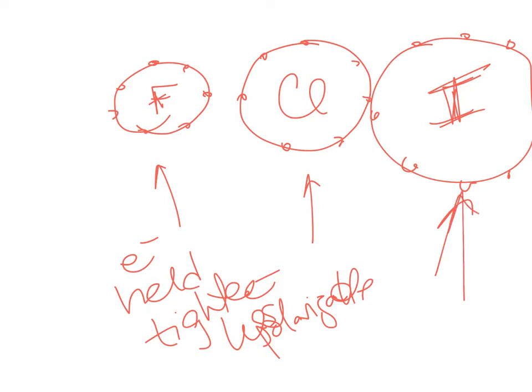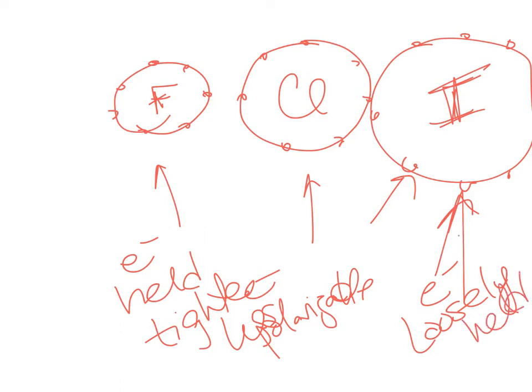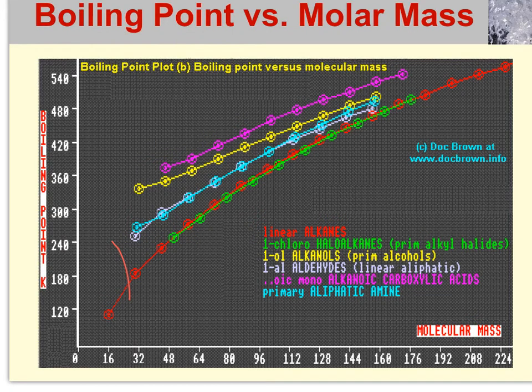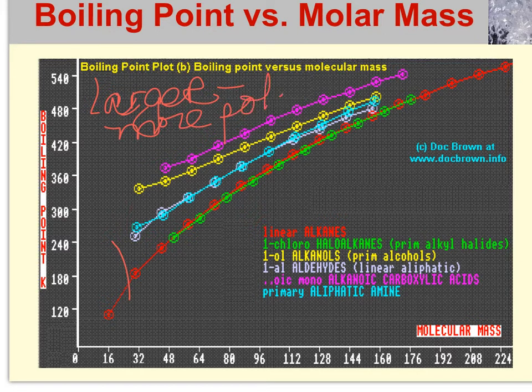Let's look at iodine, which is quite large, and the valence electrons are out in a much higher energy level. They're very much farther away from the nucleus. So the electrons in iodine are quite loosely held because of their simple distance from the nucleus and lower effective nuclear charge. And because of that, they're very much more polarizable. So you can imagine you can kind of mess with the valence electrons of iodine much more easily than that of fluorine. As a matter of fact, the larger an atom or molecule becomes, the more polarizable its valence electrons are, and therefore the stronger the London dispersion forces are.